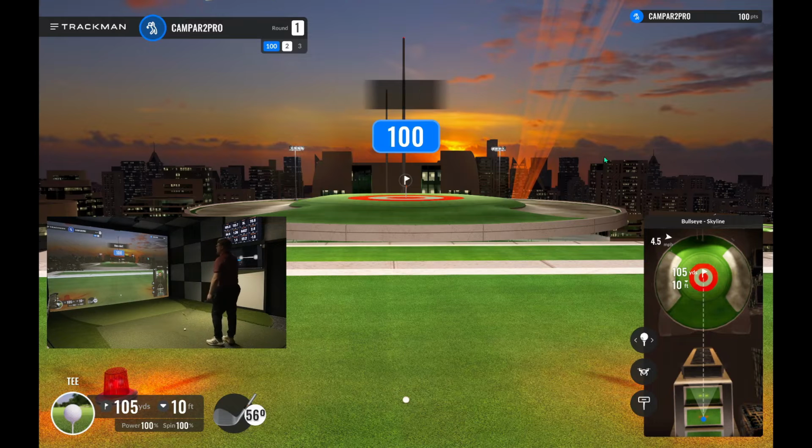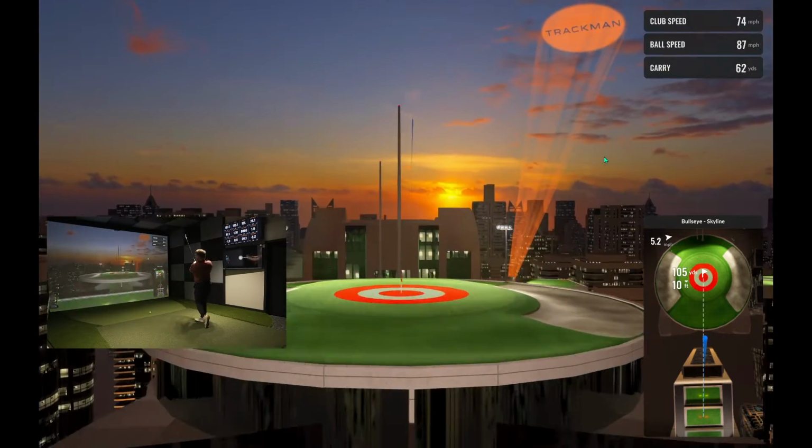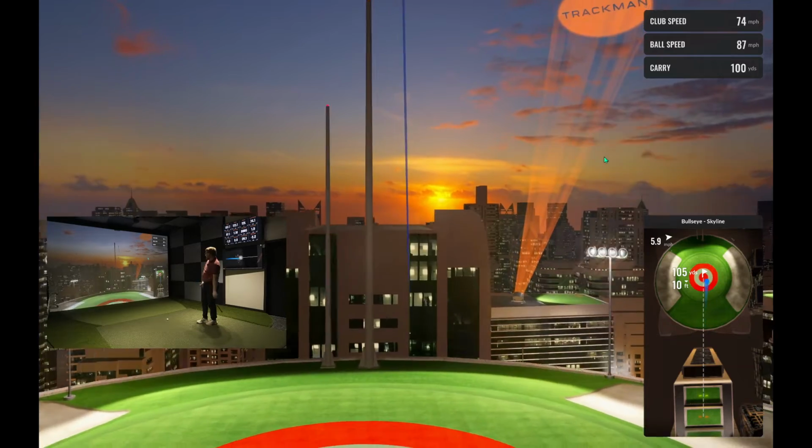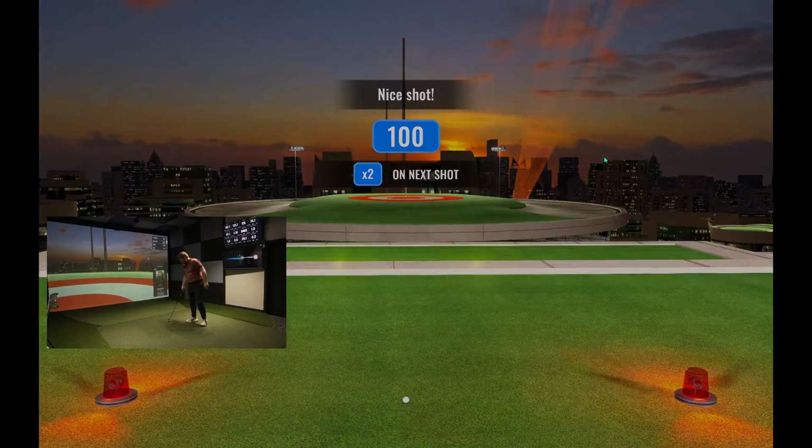So again, these games are more to be competitive with other people, and maybe have golf on one TV and then hit some balls playing some games on the other. A little bit deep again.